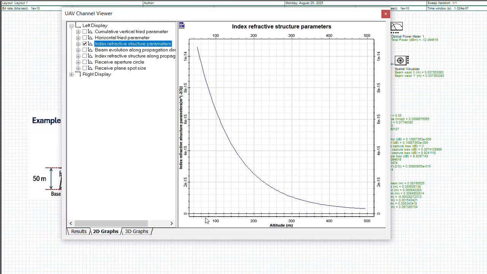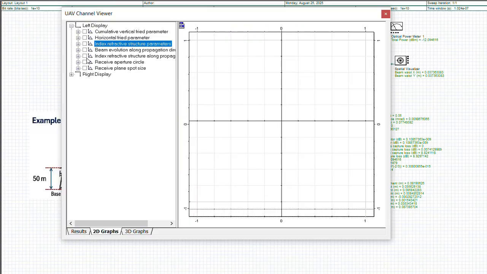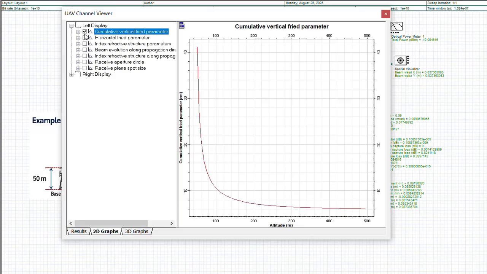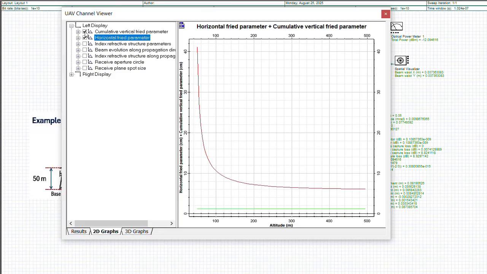The transmitter is at 50 meters and the UAV is at 500 meters. You can see this is the change of the Cn squared. As you can see, closer to the base station, it's high, and as you get closer to the UAV, it becomes low. You can also look at how this refractive index structure changes with the slanted path from 0 to 6,000 meters. You can also examine the cumulative Fried parameter and also the horizontal Fried parameter.